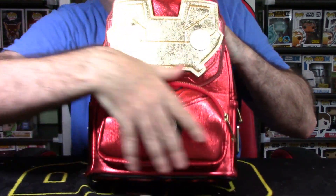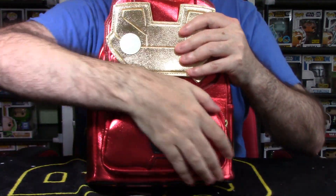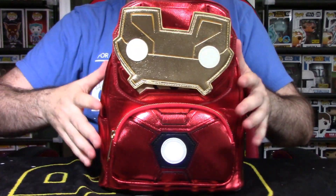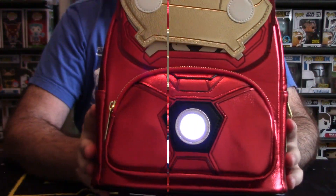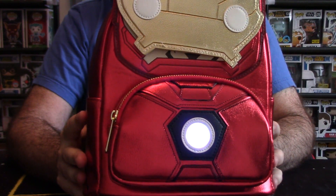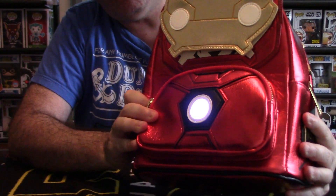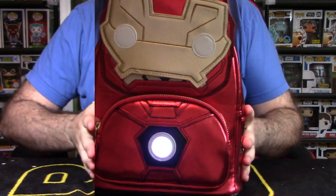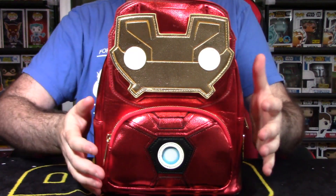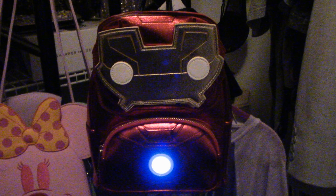The second gimmick is a light-up feature. Inside the little front pouch you'll notice a small circle — that's the arc reactor. Open the bag, pull the little tab inside, and it physically lights up. I'll kill the lights so you can see what it looks like. It's a glowing LED arc reactor, and I'll also include a B-roll shot in complete darkness so you can really see it, because low lighting doesn't do it justice.